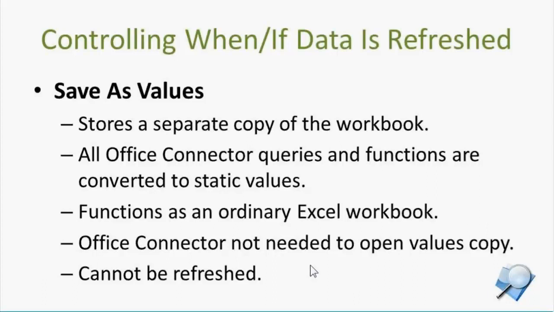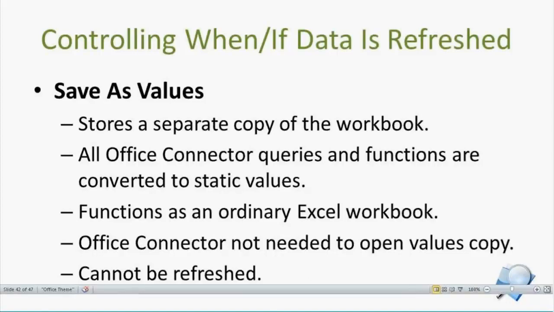But the Excel formulas still persist. So my sums and subtotals are still there, and my math is still there. But anything that was Office Connector is now a static value. And that's handy when you want to take this workbook, save it as values, and maybe send it to your CPA or someone external to the company who wouldn't have Office Connector or Sage, for them to be able to open it and utilize it.